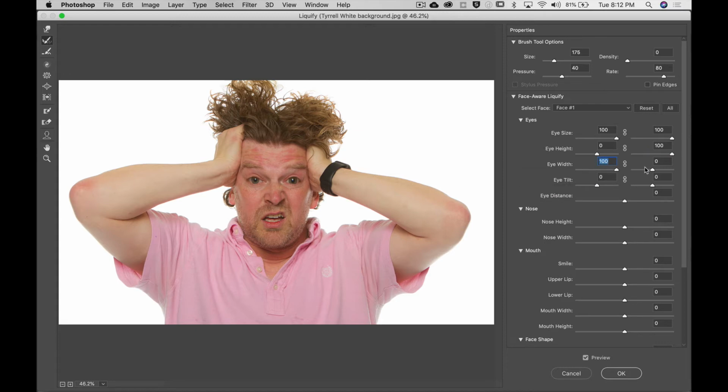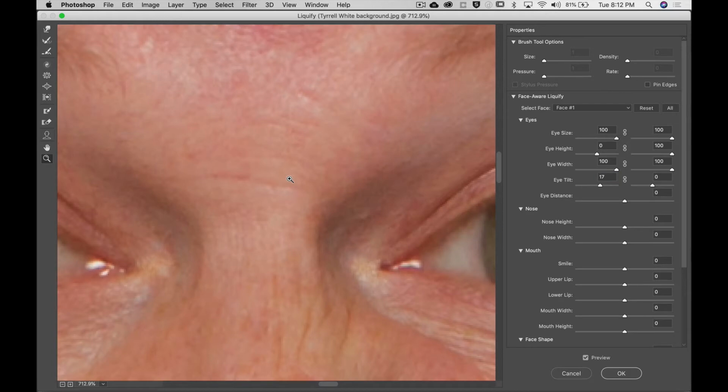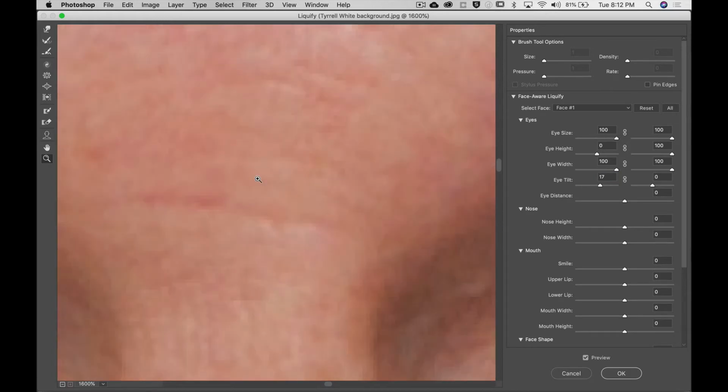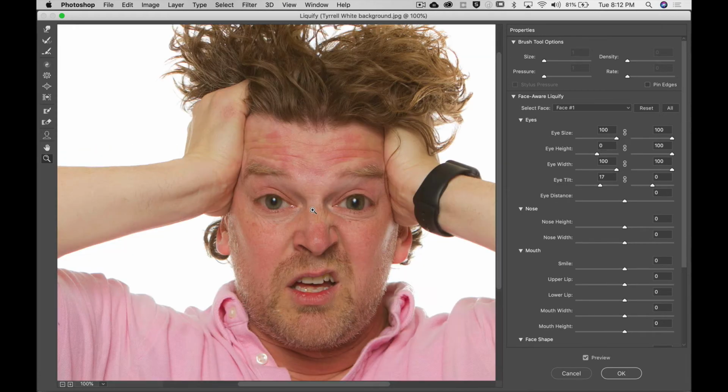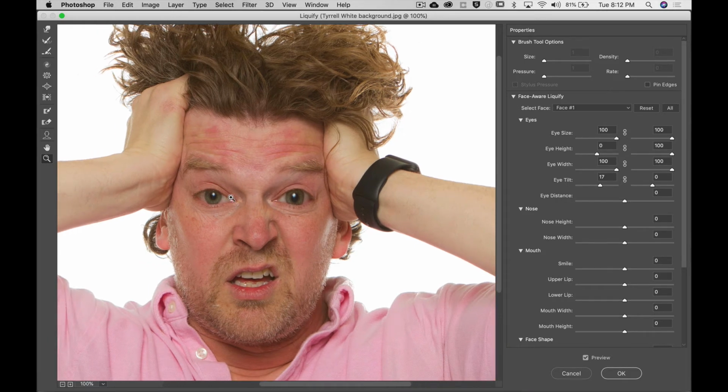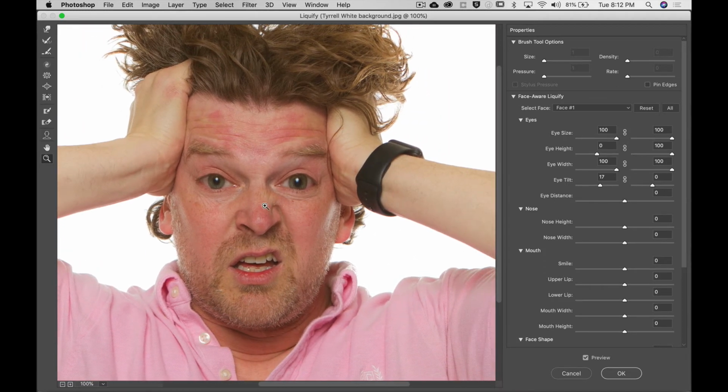So you can change the width. Make it really big. I'm starting to look like a bit of an anime person. You can change the tilt of the eye. Look at that. If you hit the letter Z, it hits the zoom tool and you can zoom on in. It's kind of a scrubby zoom. Command 0. Let me just click once. There we go. All right, click 3 times. If you want to move around, hold down the space bar. It gives you the hand tool and you're moving around here. Of course, you can select the hand tool and the zoom tool here, but really get used to using those keyboard shortcuts.